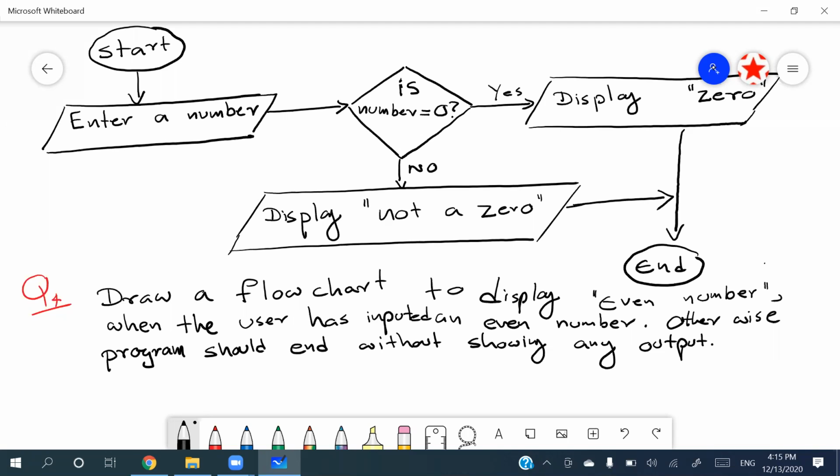Yeah, Sanduni, I received yours. Sanduni, you are almost done, right? But there is a problem though. You should state a way to determine whether it is an even number or not. How can we determine whether a number is even or not? People, any suggestions? How are we going to decide whether a number is even or not?